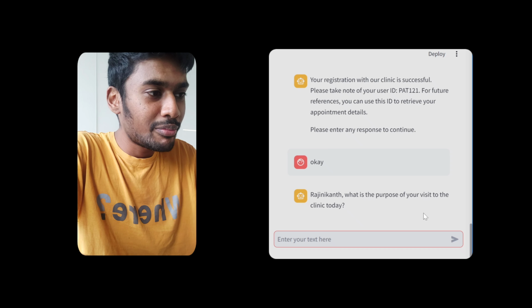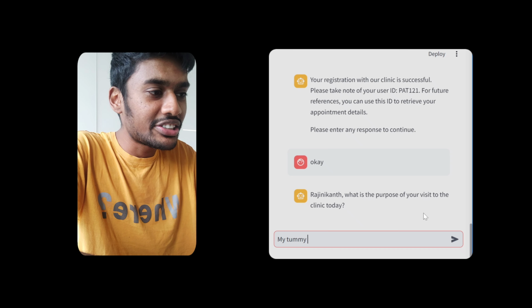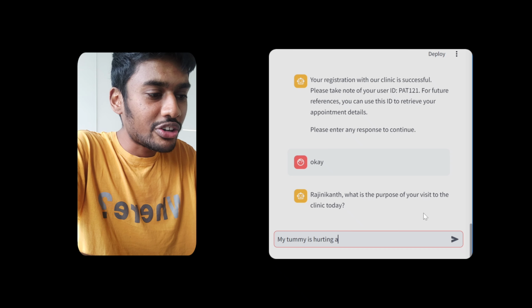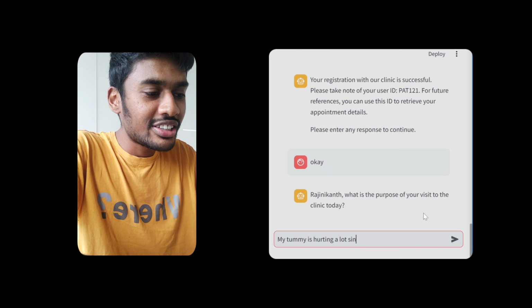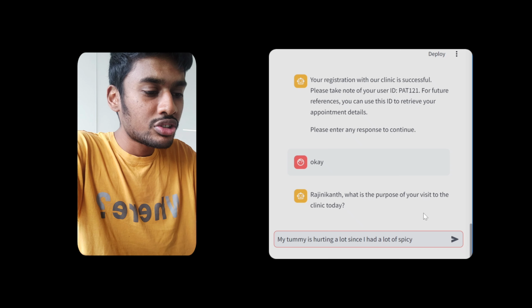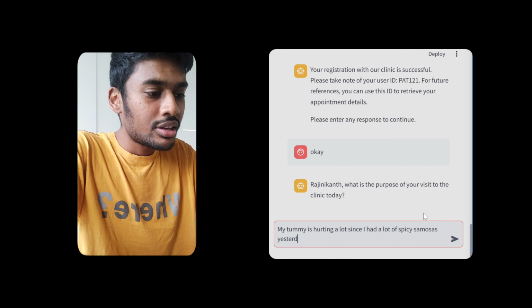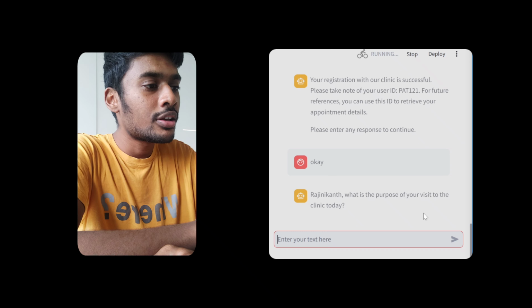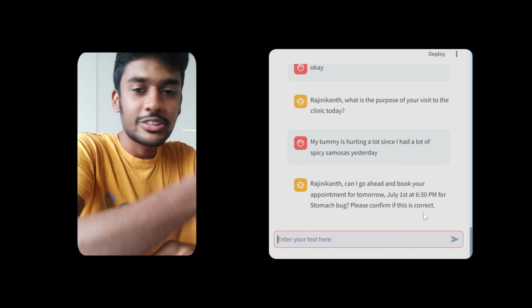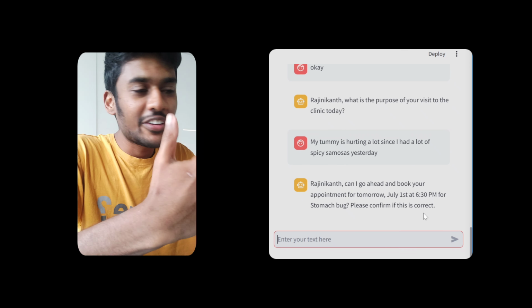We'll say my tummy is hurting a lot since I had a lot of spicy samosas yesterday. Now it is processing, and it is giving us a response.